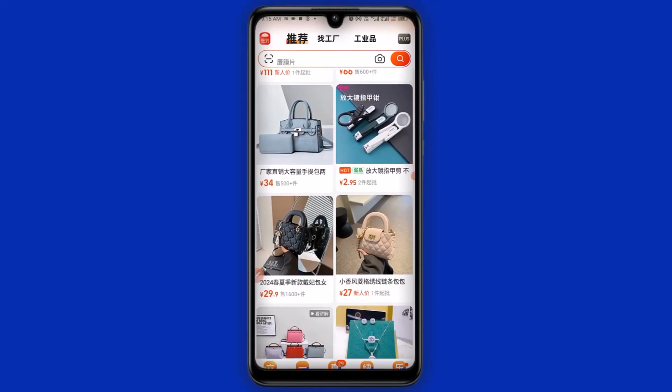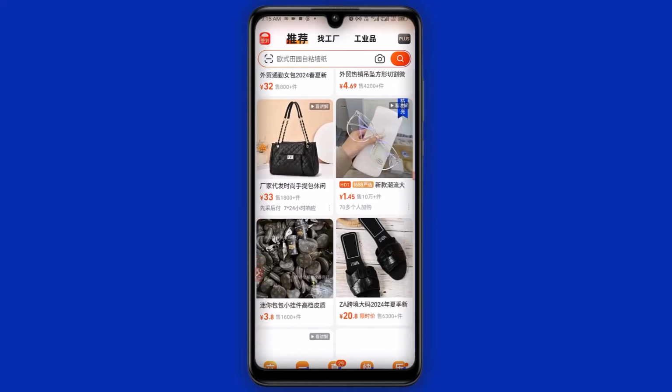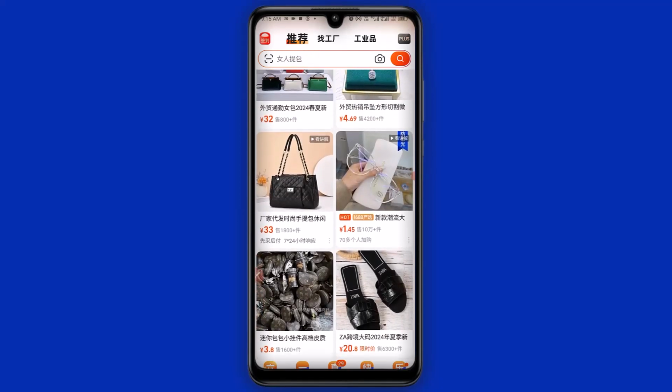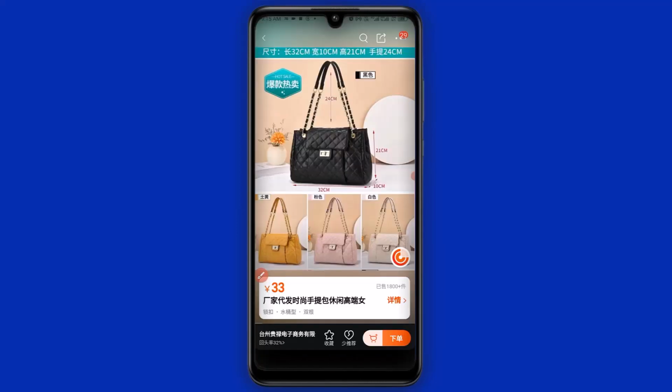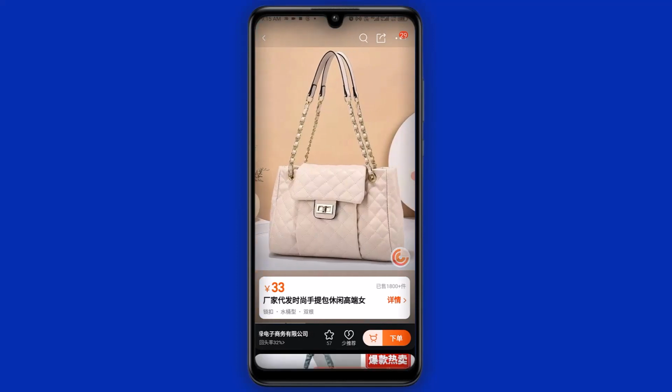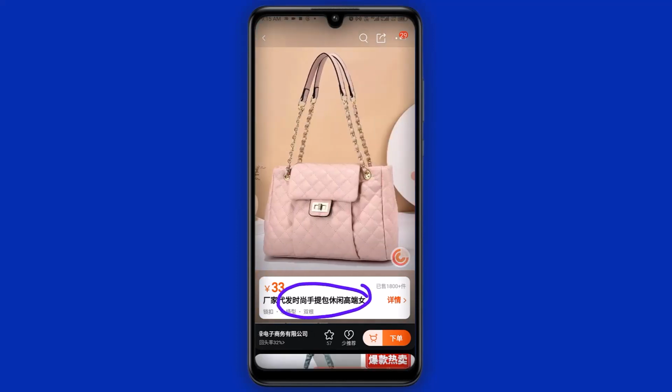Now, for us to make use of the same style feature on 1688, what we want to do is make sure we select an item from the home page right here, or better still, we can use type search. But in this tutorial, I'm going to use these items from the home page. I'm going to click on the link. Then after clicking on the link, it takes me to this particular page. Next thing I need to do is simply click on here to proceed.